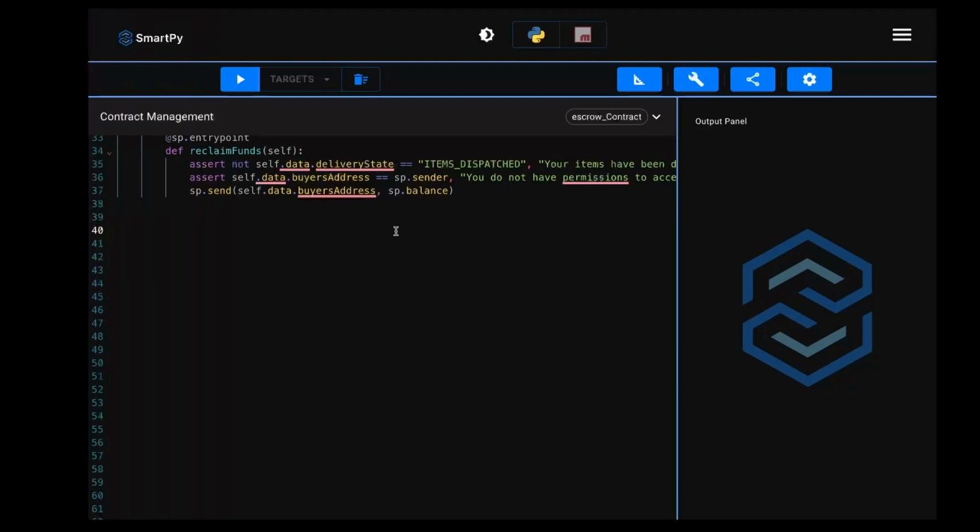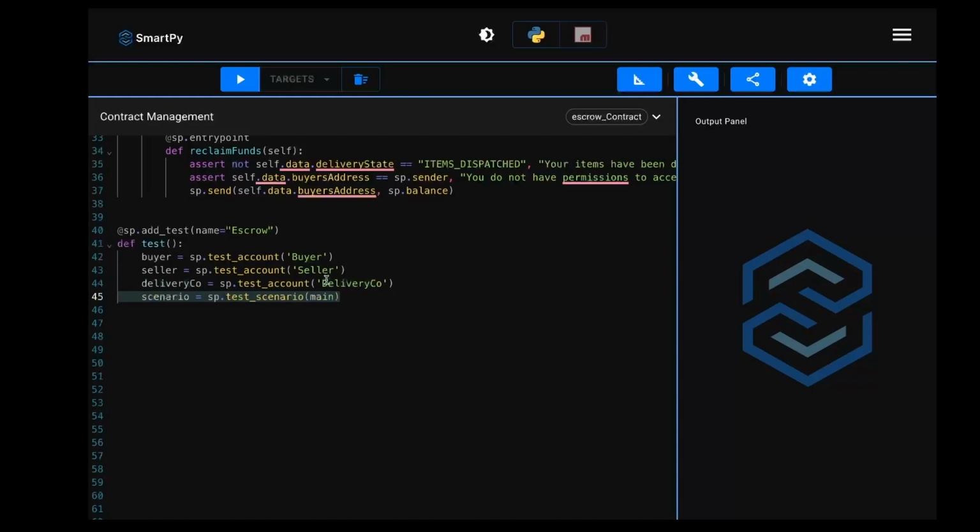All right, so now let's get into writing our test. The first thing that we want to do is call the add test method of the SmartPy library, and pass the name of the test, which is Escrow. Then we're going to define the test method, and we need to define 3 accounts that we're going to be using to interact with our smart contract. We have the buyer account, the seller account, and the delivery company account. These are all test accounts that we've initiated using the SmartPy library.